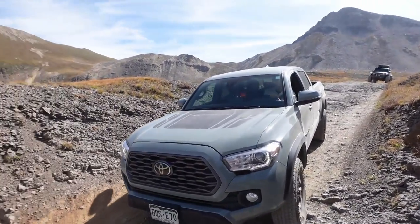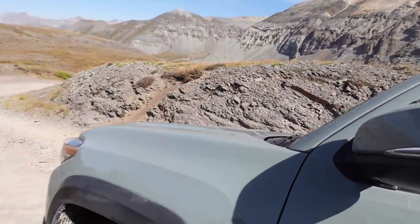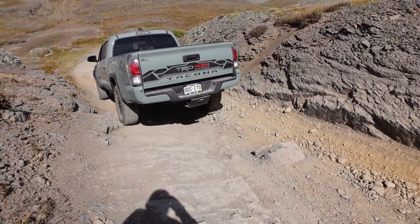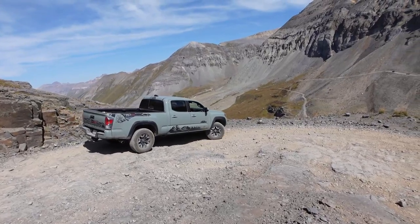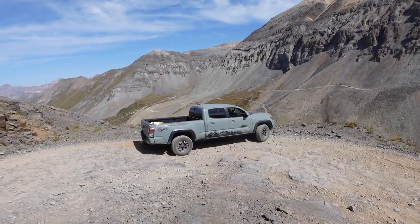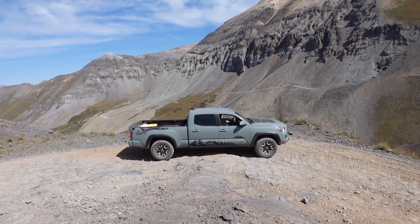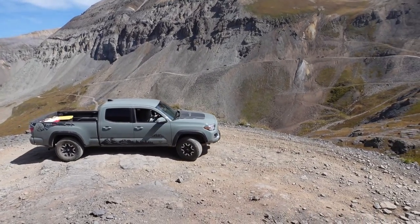If I don't make it out alive, please find our video. We're going to show off some of the other sections of Black Bear that you typically don't see on most other videos. This switchback looks seriously flat, but I can assure you that it's not. Those rocks to the Tacoma's passenger side are very large even though they appear flat on screen. That's why Dane is taking such a wide angle on this switchback — it's the first major obstacle on this downside of the trail.